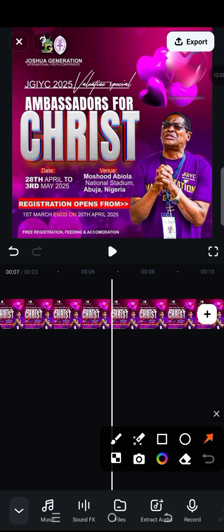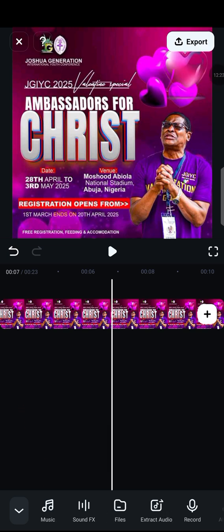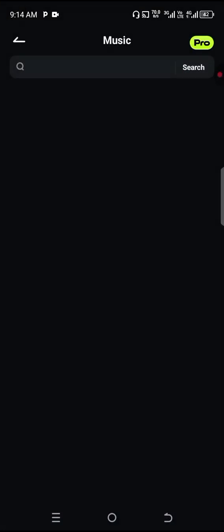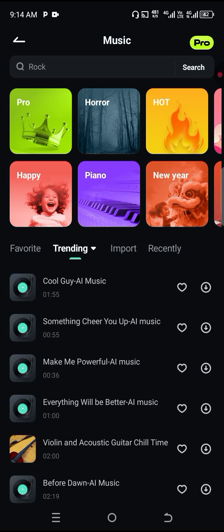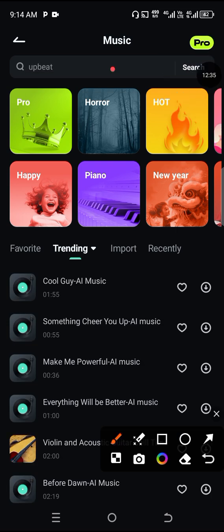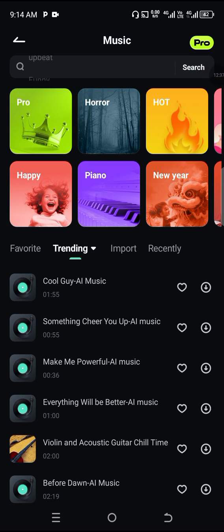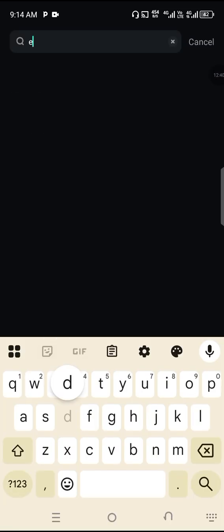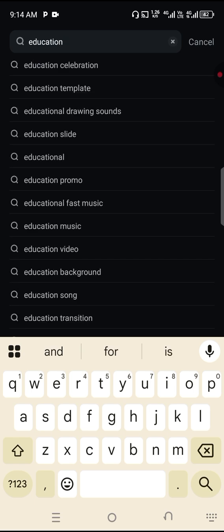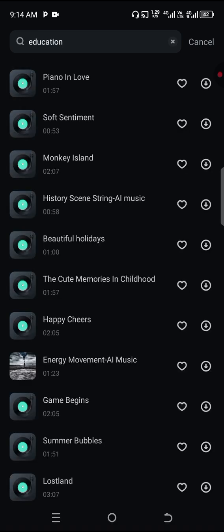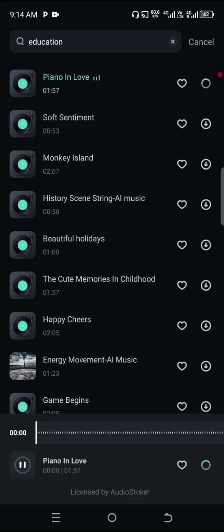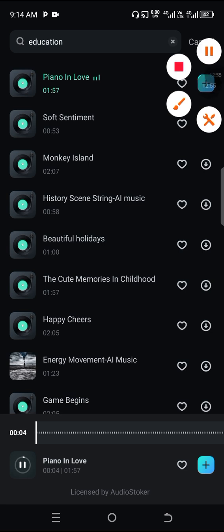Audio from music. So when you click on audio from music, I told you it will take us to the Filmora audio library. We also have, you can just search for anything. Maybe, for example, I want to search for education or advertisement audio. Okay, you search for it. You can see now we have many of them. You can just play them. You click on them. Once you click on them, it will download automatically.